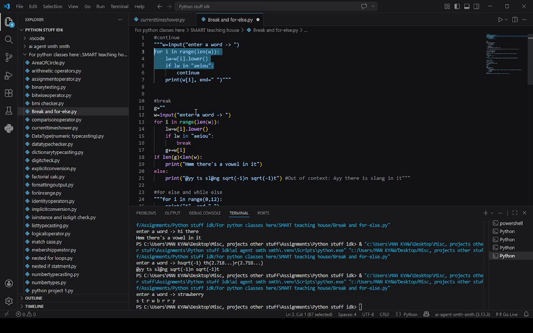This part looks at every character of the word, starting from the first character with the index of 0, all the way to the last character.